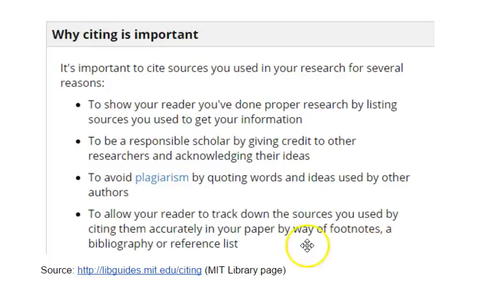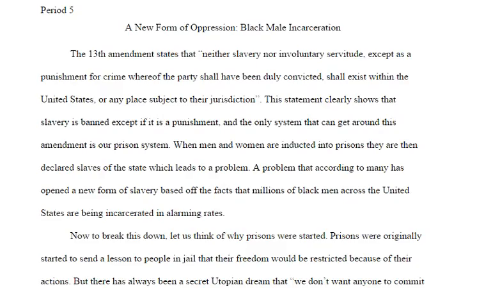And you want to use footnotes or a bibliography or a reference list. And this is where I think some of our students are currently not being as good at citation as they could be. So here's a really cool example. Actually, one of our math teachers had students write, which is awesome that we're having interdisciplinary writing across the curriculum happening. He had them write as an intro assignment, what's something that inspires you?